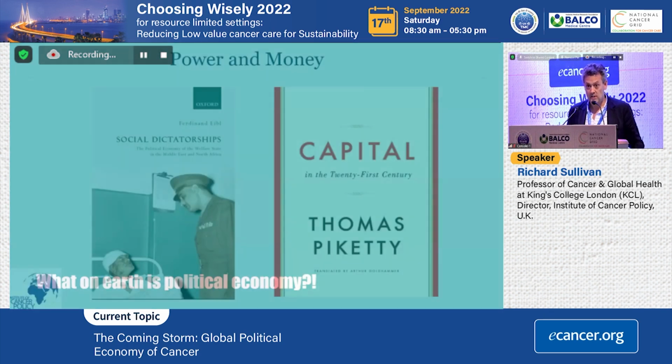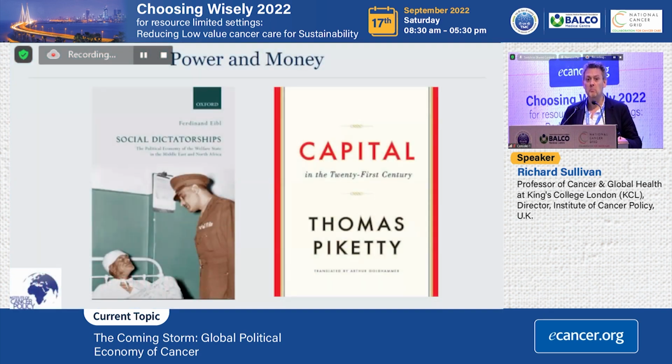It's a fascinating area of scholarship because it's all about power and money. Who has the power to make decisions? Where is the money coming from? Who controls the money? Unfortunately, in political economy, most of the scholarship is written as books. So you can't really go into the literature unless you start reading some really heavy duty books. And these are the two I would recommend you start with.